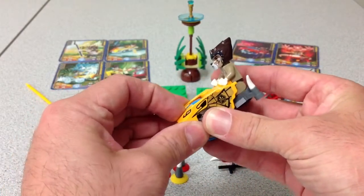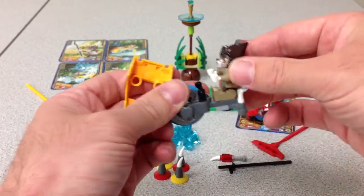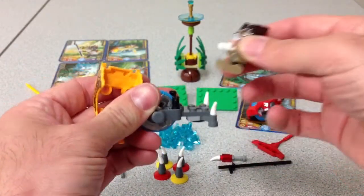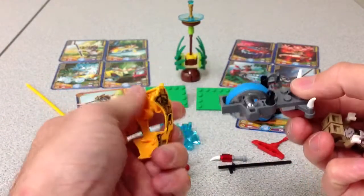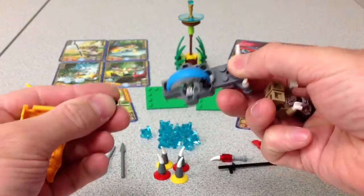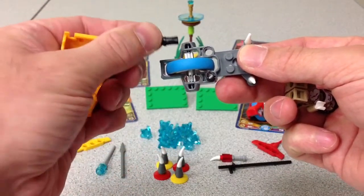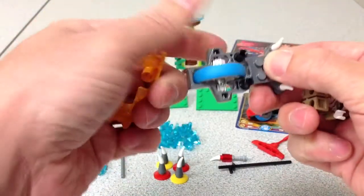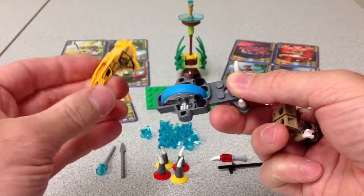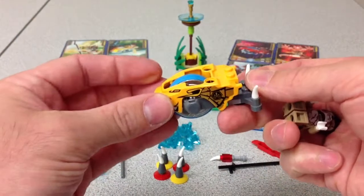I'll try not to be off camera too much, and then pull the top off, and then you can take your character off. These are snapped in, so when you first get the Speedorz out of the box or out of your packaging, they won't have these pieces snapped into it. So you're not missing them. The book tells you how to put them together, but those will snap back on top like that.